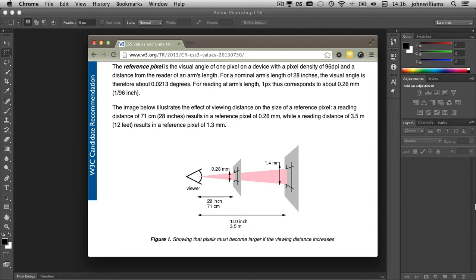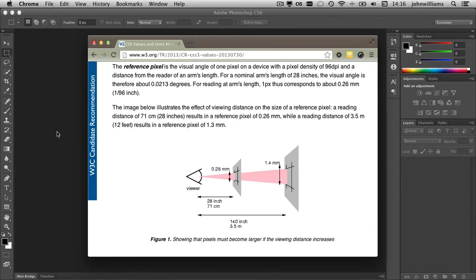Originally, it took a lot of research into figuring out what visual angle was. As I said, I'm not a computer scientist, nor am I a mathematician. So I really needed to find somebody to explain this to me, and I'm going to try and explain it a little better to you now. So let's move away from this fairly useless diagram and look in Photoshop where I can draw you some more pretty pictures.